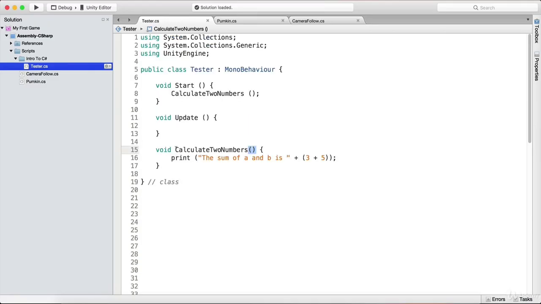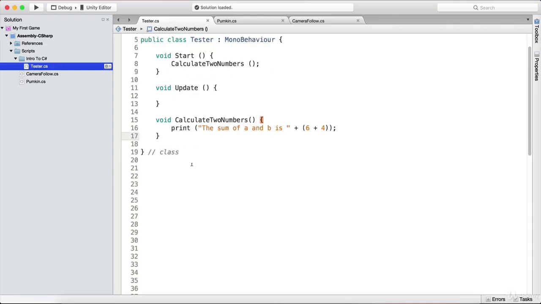Now, this is a function that calculates two numbers, but every time we want to calculate two different numbers, we need to go here and change, for example, to 6 and let's say to 4 in order to calculate these numbers. But when our program is running, that is not possible for us to do. We can only do that in code. But how can we make this function a little bit more adapting? For example, I don't want to go and change these numbers here. Maybe I want to change the numbers here. Is that possible? Yes, it is.